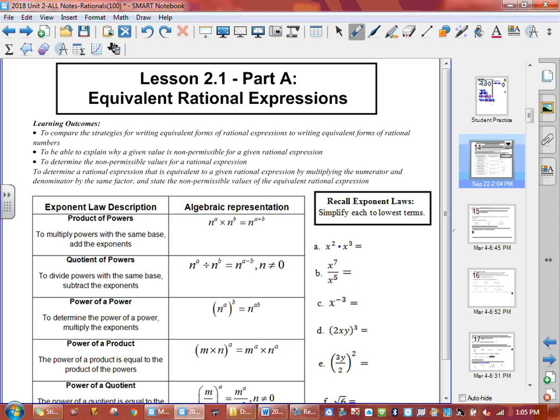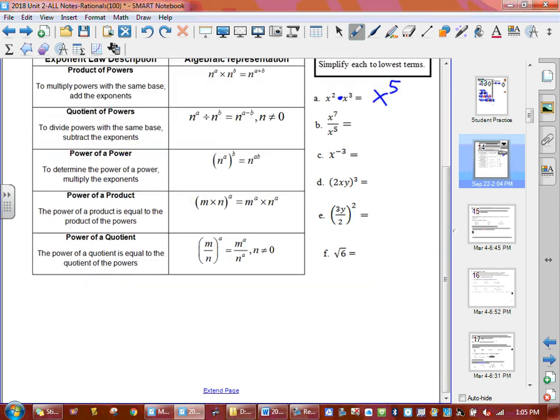So a multiplying situation here, I've got x as my base, so my x stays my base, and I add exponents. I'm going to get a 5. The second one is a dividing rule. When we divide same base, we're going to do the exact opposite. So instead of adding them, what's the opposite of adding? Subtracting. So over here, we're going to take 7 and subtract 5, and we're going to get x squared. Up here, we added them. Okay? We're doing opposites.